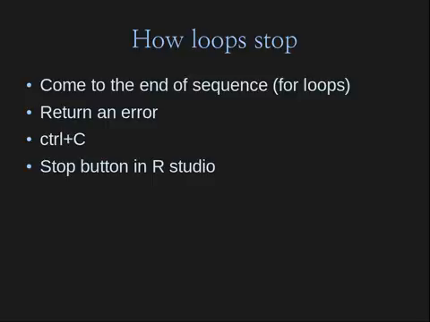Number one, if any of those functions inside your loop returns an error, it will stop the loop and read you out the error. And so it won't go on. So you need to watch for that. If anything is going to return an error, it'll stop. However, it can throw you warnings, and if it gives you a warning, it won't stop. For instance, if one of the values it gets back is infinite, it will just put INF in there, and it won't stop. It'll just tell you when it's done that there are some warnings, and then you can look at the warnings. No big deal there.